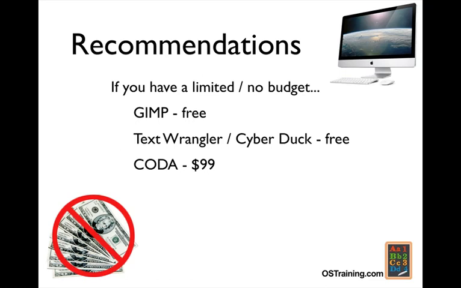If you're on a slightly lower budget, or no budget, here are the things I would look at. GIMP, again, free. Text Wrangler and CyberDuck, both free. These are great pieces of software. Coda, for $99, is really a good deal, as you saw in the demo a few minutes ago. Well, that's OS X software that you need today to get started in our template class.